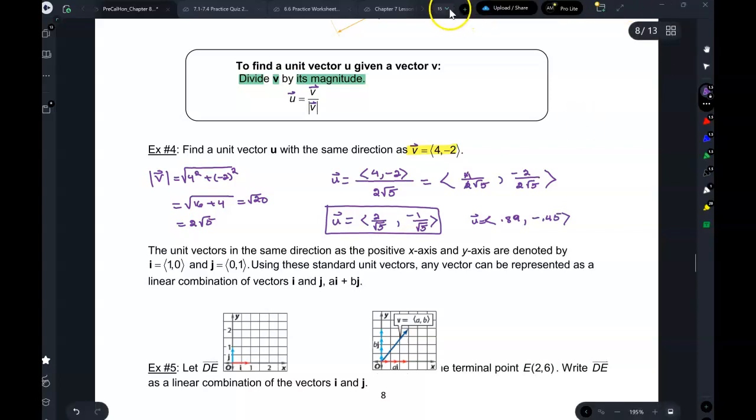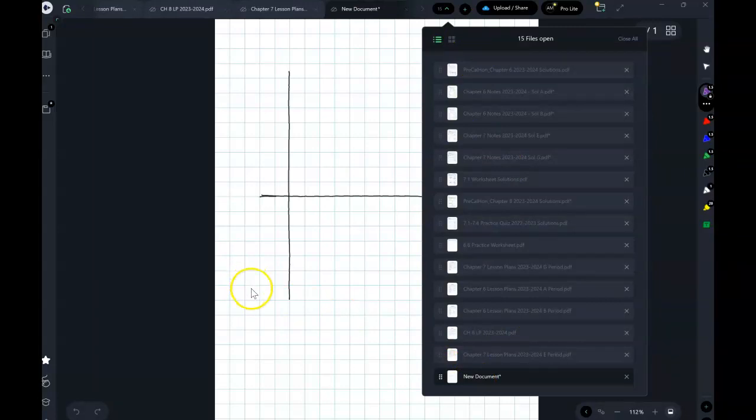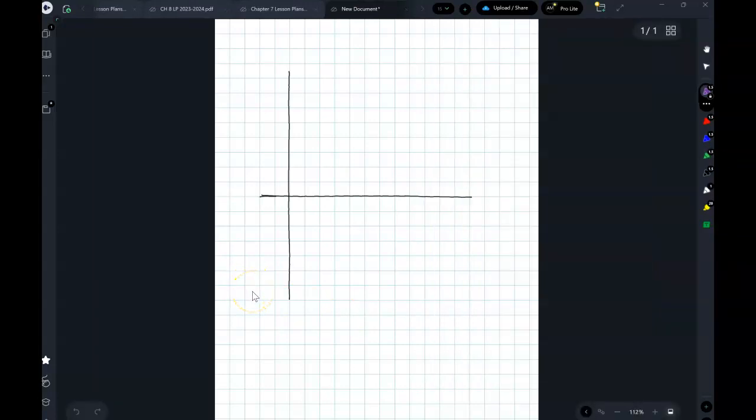This is very much rounded here. So I'm going to go over to some graph paper here. And first I'm going to graph our initial vector. Remember, the initial vector was <4, -2>. Okay, so why don't we draw that? This says we're going to go 4 in the horizontal direction, 2 in the negative direction because it's negative 2. So if my initial point is at the origin, the final point, the terminal point, will be here. So my vector will look like this. Now this is vector v.